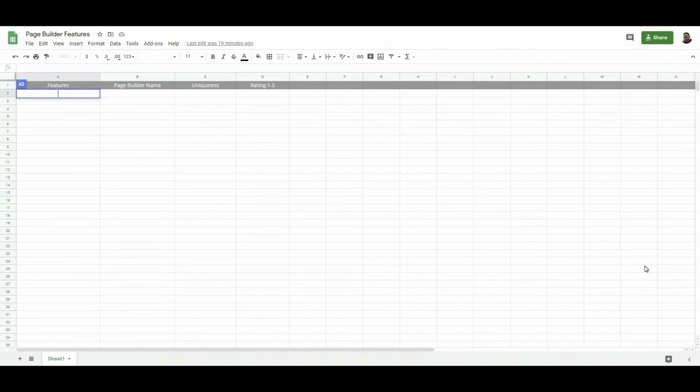I took these 5 builders because they're the 5 builders I have access to. There's no specific reason that I took these builders. I don't have Thrive Themes or Beaver Builder, so I couldn't test them to tell the difference. But I wanted to look at them all and really think about them.